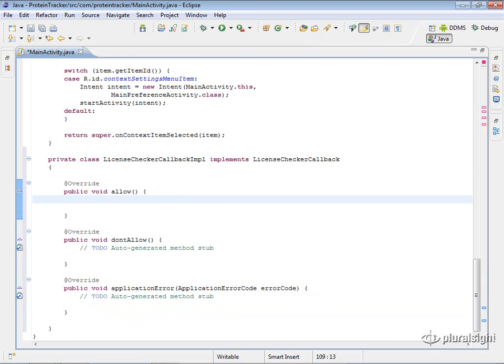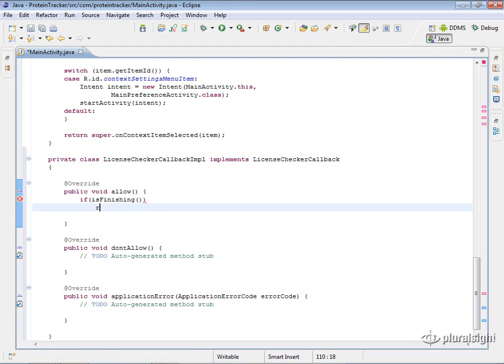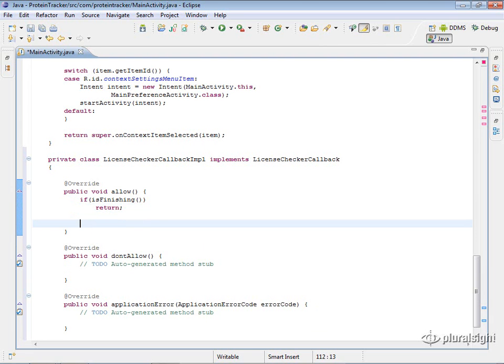So what we're going to do for allow here is we're just going to want to display a toast message. So the first thing we'll do is we just want to make sure that this activity isn't already exiting. If it is, then we're just going to return. And then if it's not, then we're going to create a method that's going to allow us to display a message. Now remember, before we had talked about how from another thread we can't just mess with the UI thread. We can't add a message or do something. So we have the same problem here. For example, if I were to just put toast in here, it's not going to work because it's going to try and do something to the UI thread.